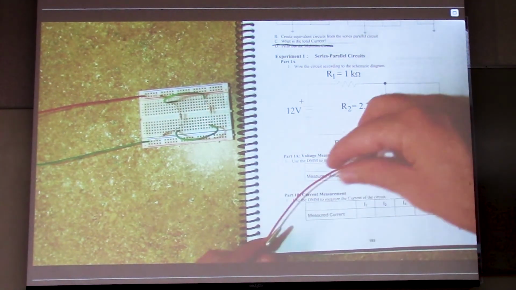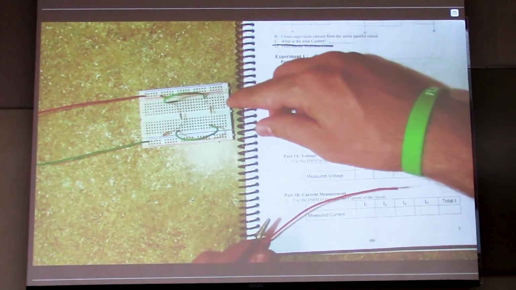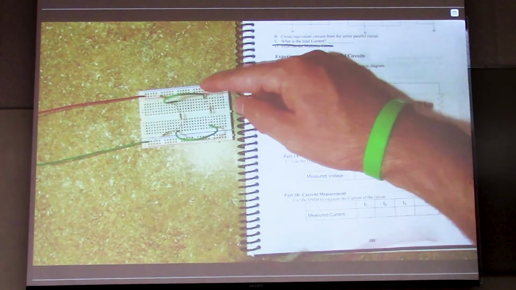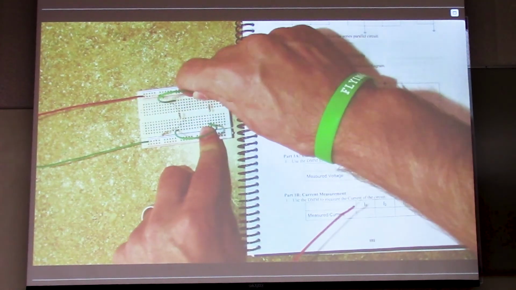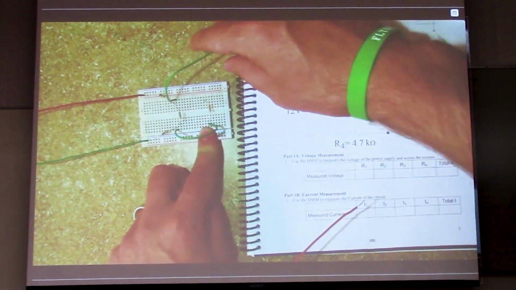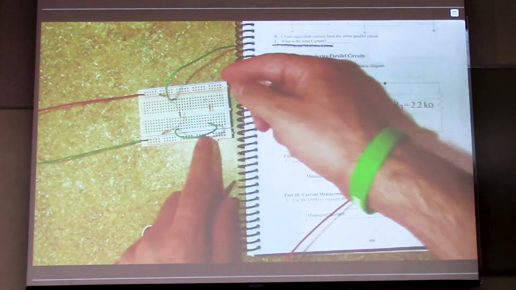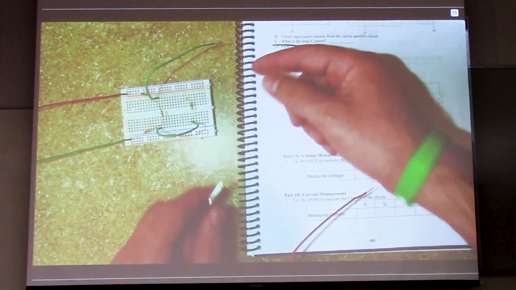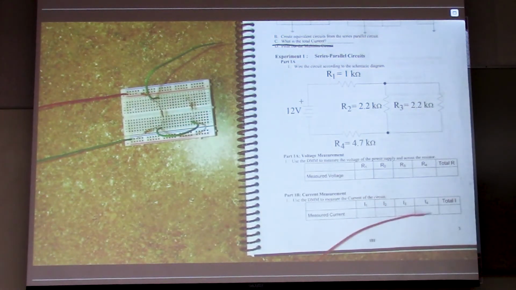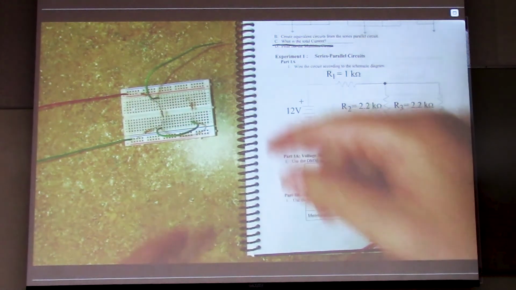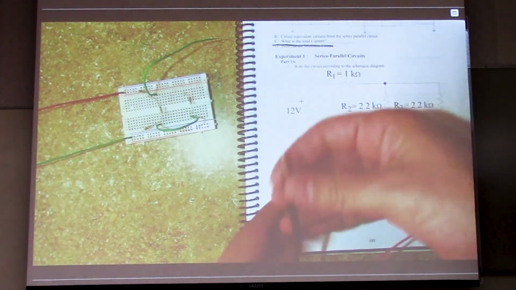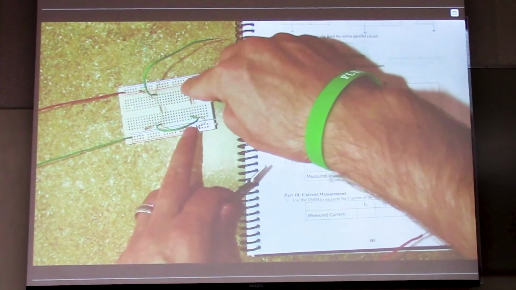So if I wanted to measure the current through this green wire, for instance, what I could do is pull this green wire out of the circuit. What this has done is created two ends of the circuit. We've broken it apart. It's like tearing a rope apart. You've got two ends of the rope left over. So one end of the circuit is the end of this green wire, and the other end of the circuit is this hole in the breadboard.